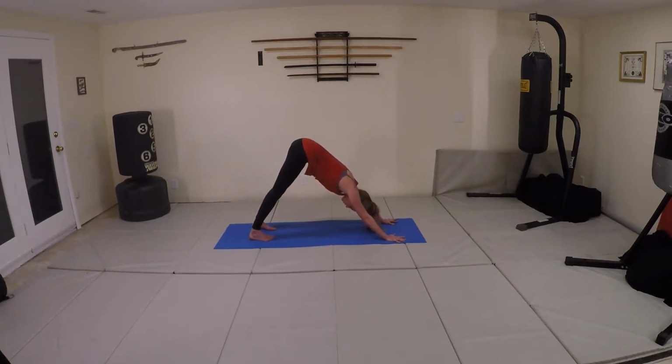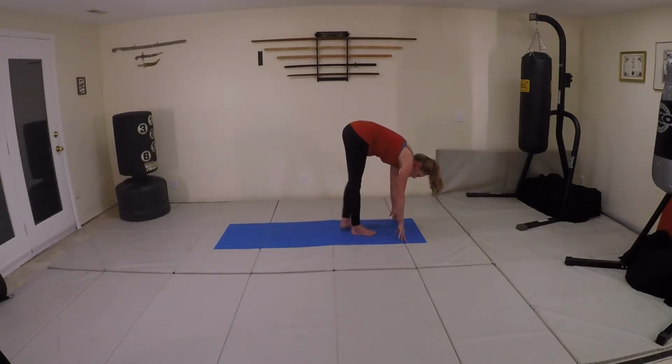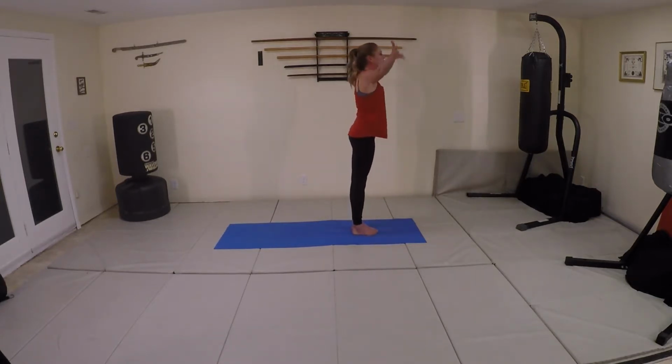So those are all the moves in Sun Salutation A. To finish that up, you would gaze at the fingertips, step back up, fold into your Uttanasana, and then return with a flat back, arms out to the side to mountain pose, and drop your hands down by the side.